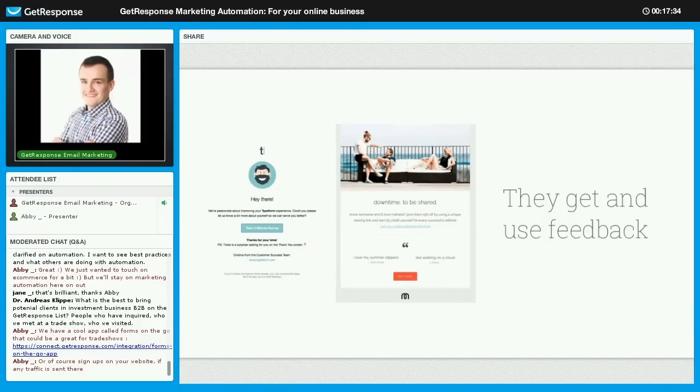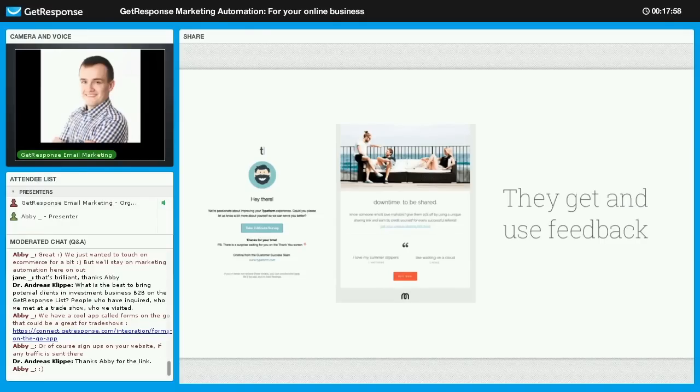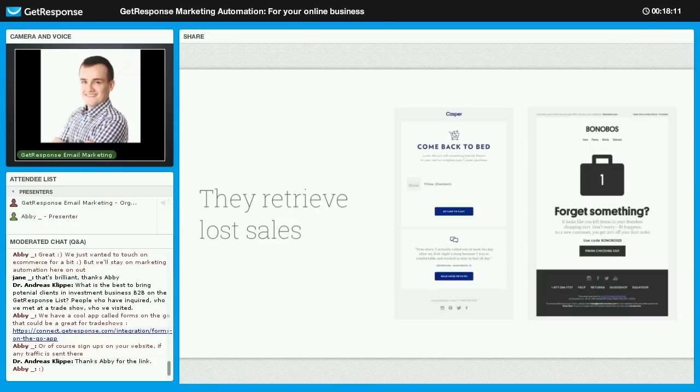And to the right, you can see part of an email from a company that sells slippers, and I'm really shocked by their communication, but they do it well. They show you nice slippers, how people are using them, and how people talk about them. And it's nice, because when you think of slippers, you don't probably think of walking on a cloud, and that's how apparently people were talking about this brand. So they are using this feedback that they got on their website, on their review sites, or in another survey, and they use it in their communication to convince people to purchase the products more often, or just to convince their first-time customers to purchase them.